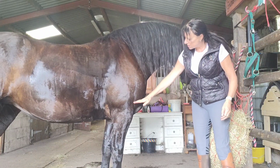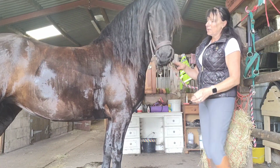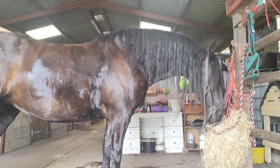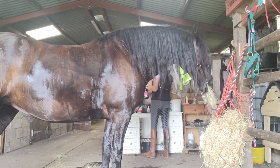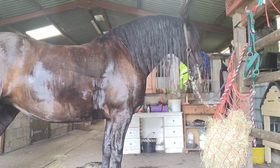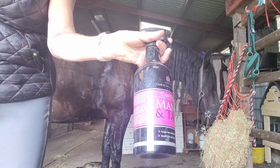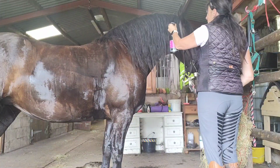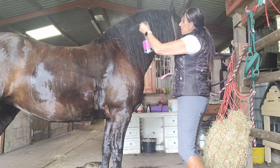Now this part was down to here, but this part has snapped off. So I'm trying to be very careful with it. It's hard when you're riding them. So I use this stuff, brilliant, for stopping it breaking when you're brushing it.